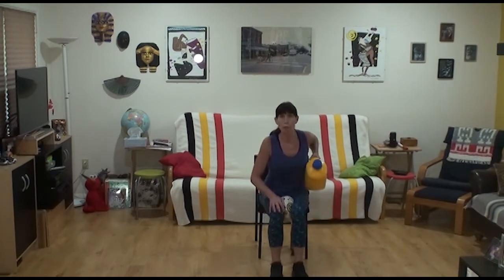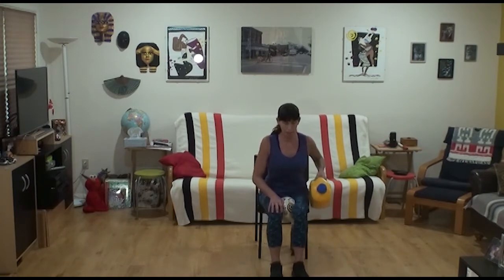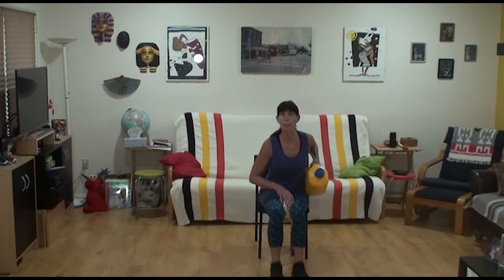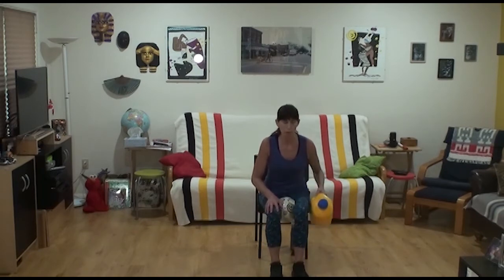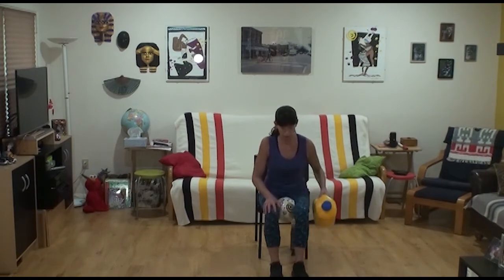So breathe, squeeze that ball. Keep the back long. I recommend exhaling as you squeeze the air out of the ball and lift the jug, but you can breathe however it works best for you. Remember, do not hold your breath while we're doing our strength exercises.